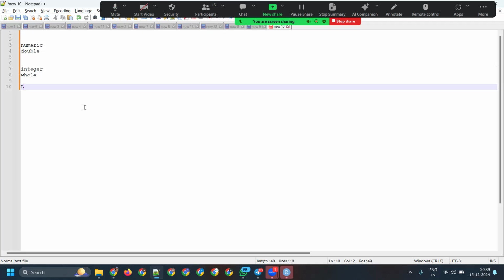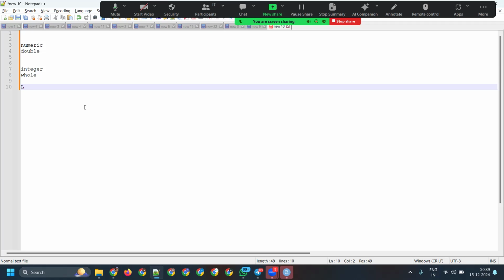So why do we need to store something as an integer? Though a numeric can accept the integers also, what motivates us to consider it as an integer? Anyone? We discussed this yesterday, right? Less storage and faster execution time. Right. So simply, it is going to be less storage.